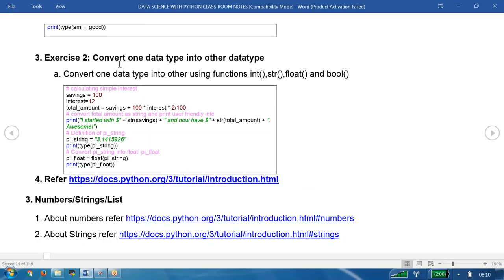Now, if you want to play around with numbers and strings, you can use the help documents. I think the help document is up to the mark. It is directly given by Python, and everyone is able to understand and follow it very easily. Hence, I don't want to duplicate the notes by copying the same thing here with a bit of changes. So I am referring to that blog. About numbers, you can play around using this link.